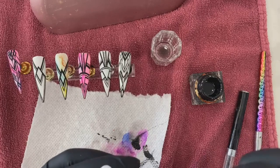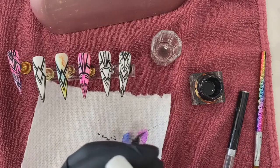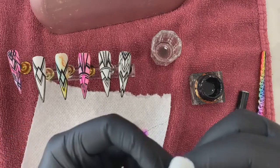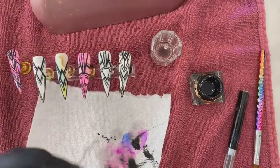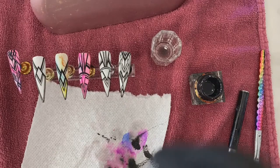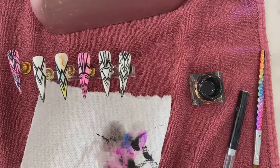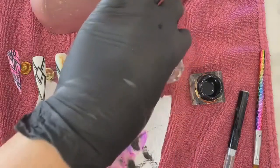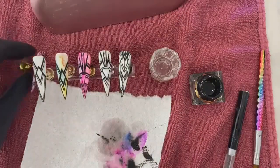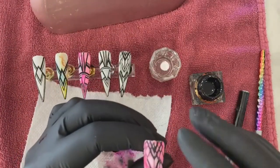Make sure you have a routine of what you're doing and some sort of adjustment process. Always see what you're doing and know what to fix — that's how you grow. I'm going to go in with ink again, marble it, and do the design again to show you guys how I practice and see my growth. If I do this again and it looks better, that means I've grown — I've spotted what I did wrong.